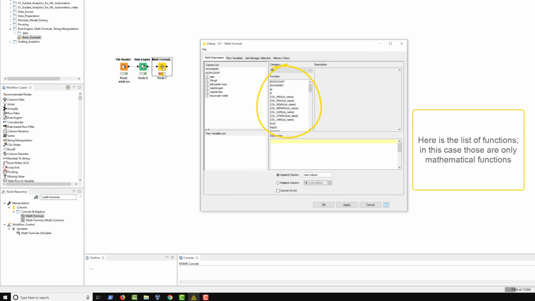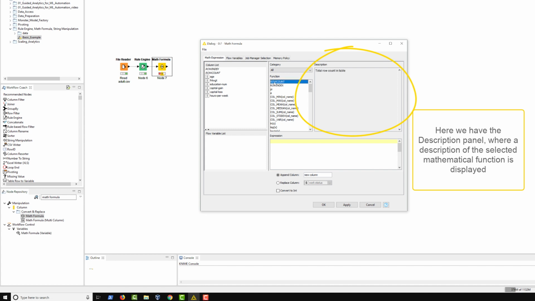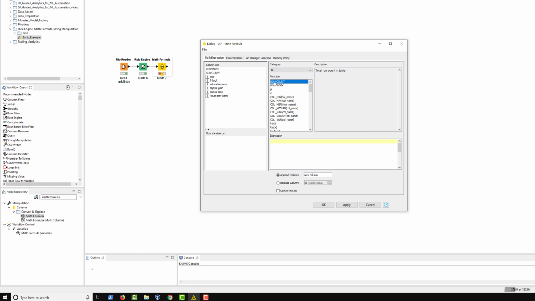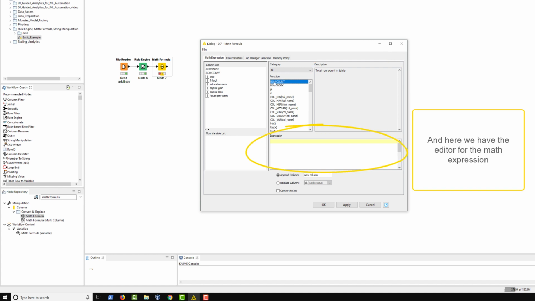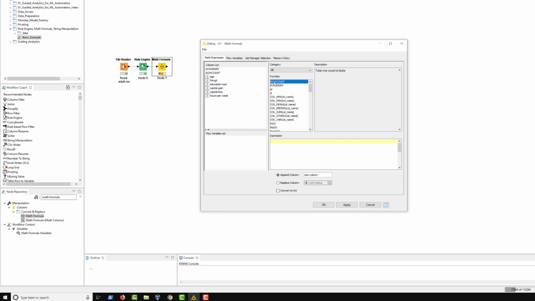Here is the list of functions. In this case, those are only mathematical functions. Here we have the description panel, where a description of the selected mathematical function is displayed. And here we have the editor for the math expression.